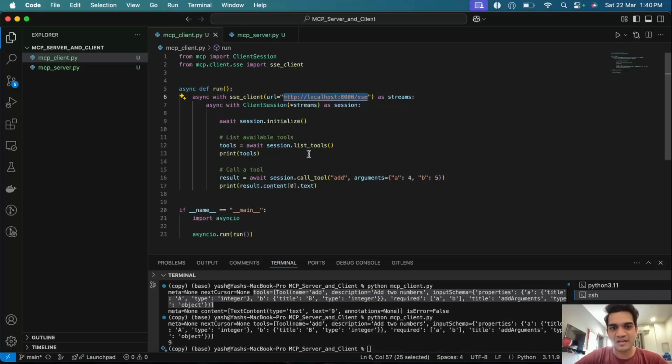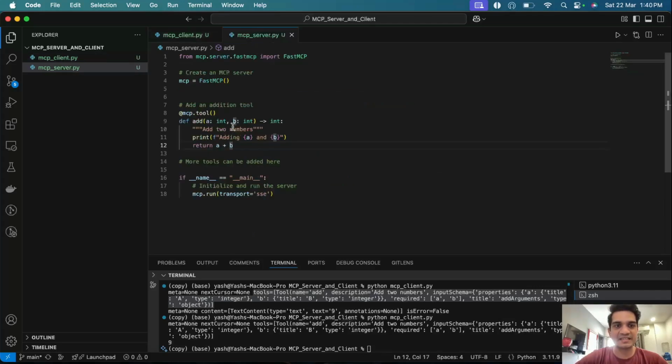There is one small caveat. It has this description of the tool, but it does not have a description for parameters or arguments. Maybe I'm missing this, or maybe there's some way to do it and I didn't figure it out. If someone finds it, please put it somewhere in the comments. Or yeah, you're free to go and contribute to the SDKs as well if you want.